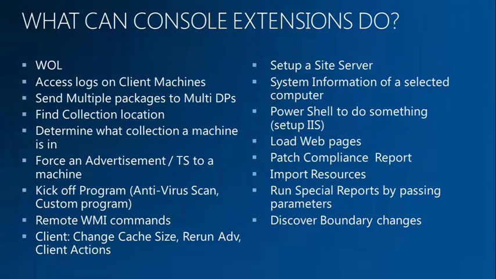We already talked about sending multiple packages to multiple DPs, finding a collection, or a collection location. This was a tool I built after starting with Schlumberger because we had so many collections, and with a team of our size, you can't just keep interrupting people constantly to say, hey, where's this collection? You have to learn it. Well, the easiest way to learn it was to build a tool. So what I did was I had the ability to right-click on any collection, type in a portion of it, say Adobe, find it, and it would give me a list of Adobe, Adobe 10, Adobe 9, so forth, select the collection, and it would give me a tier, and I could actually go and then find that collection.